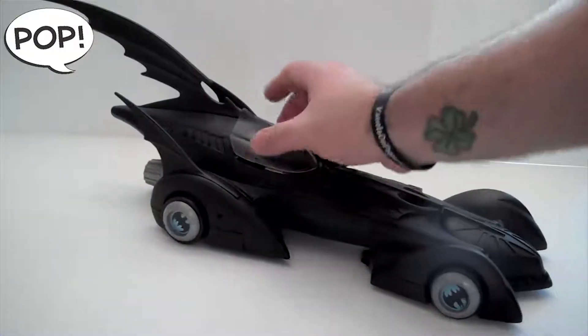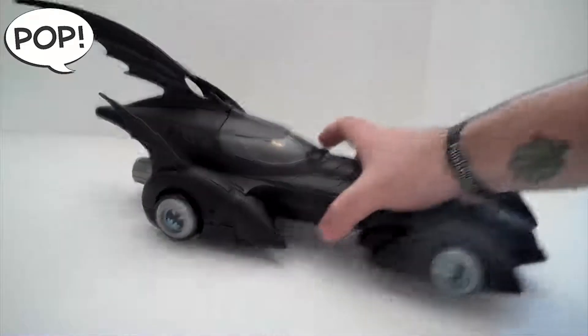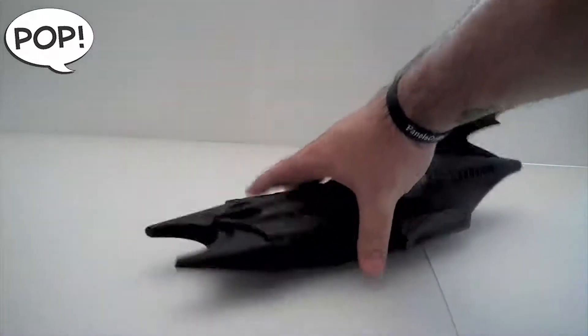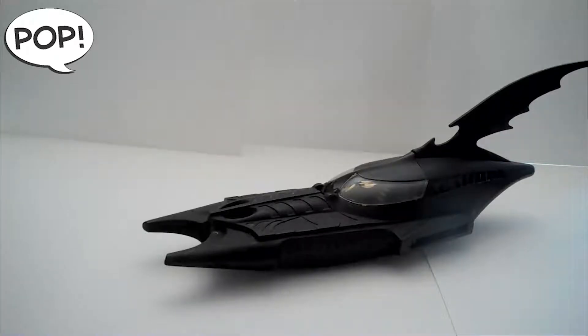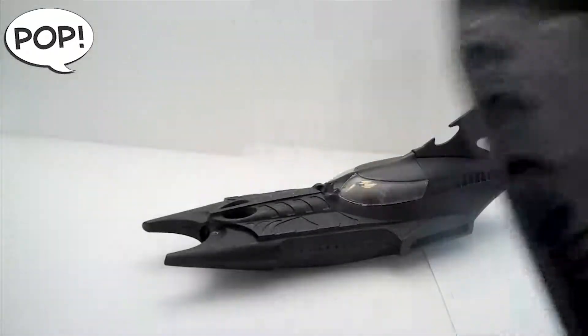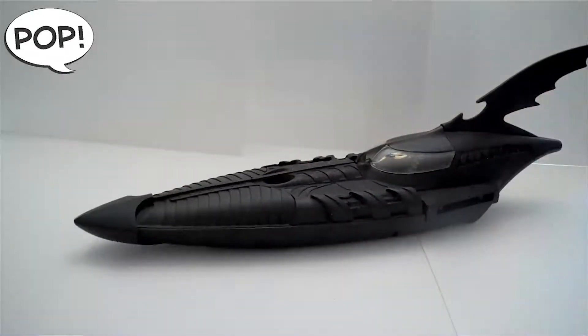And there's the Batmobile. But this thing, like I said, is sort of all the vehicles from the movie, which is pretty nice. All you have to do is these back wheels come off, and the front part comes off, and you're left with kind of like this fuselage-looking deal. Some additional pieces came with it — this little shoe-looking thing — just fly that sucker right down there, and now you've got yourself a Batboat.